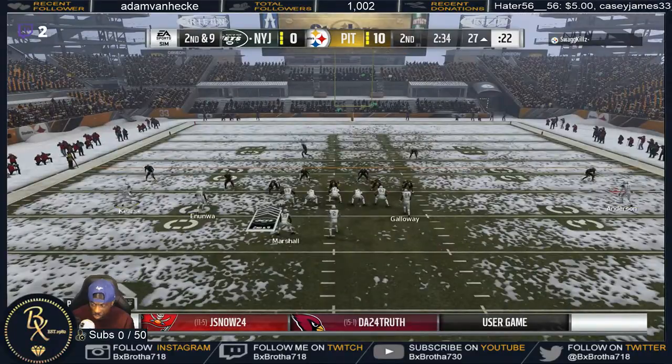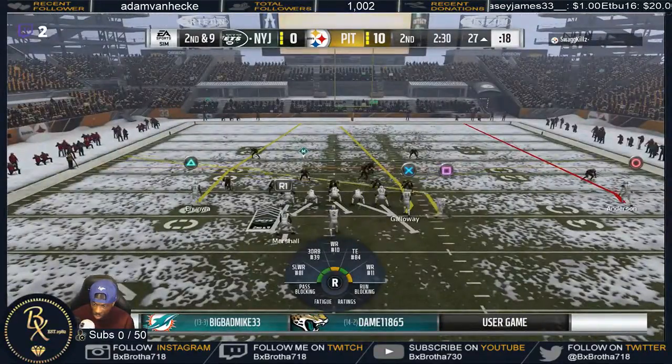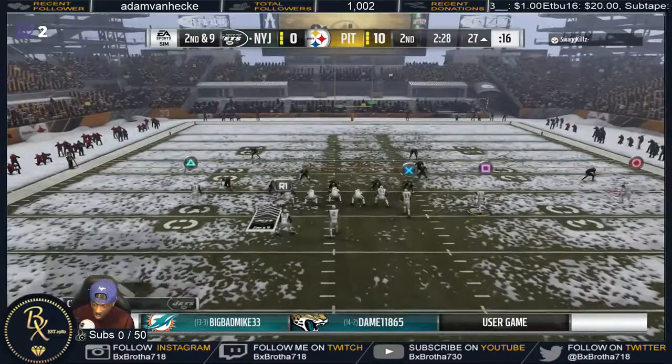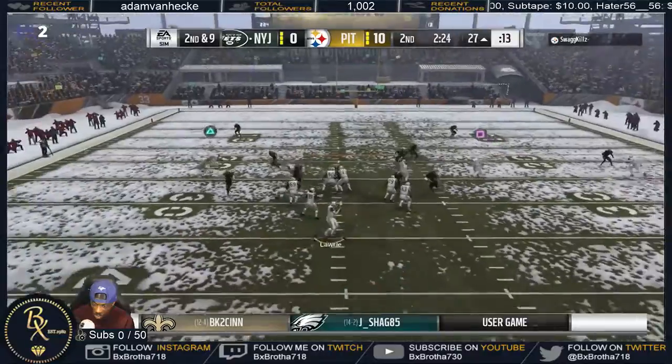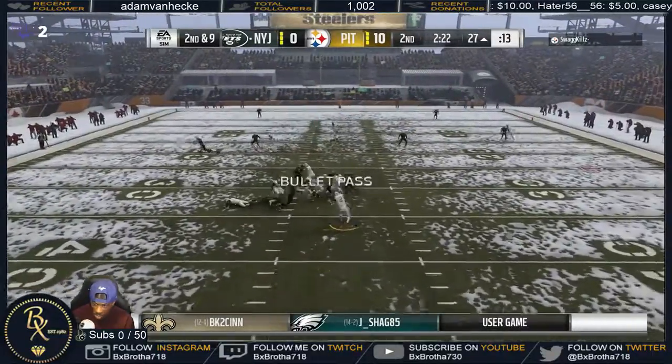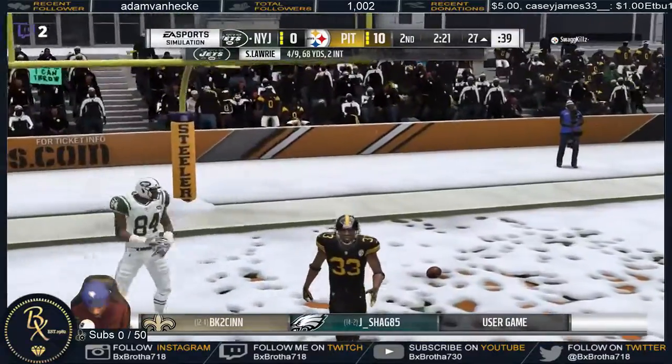Green 39. All right, now lucky 56. From the shotgun, he'll look to throw. And incomplete on the deep ball.